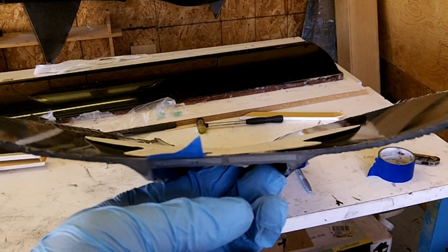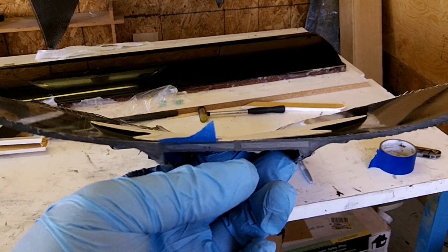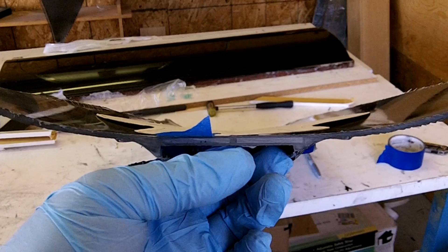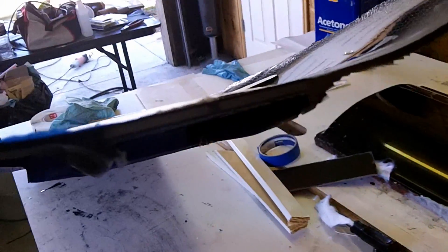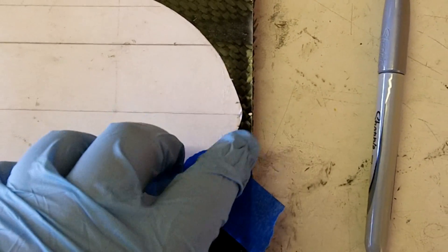You can see right here where I'm tapping — there's a dark spot. That's the center point of the mounting plate. It filled up with some epoxy and turned black. There's one on each side. I take this metallic silver Sharpie and put a little dot right there on the center of that little black spot. Now I can line my template up.